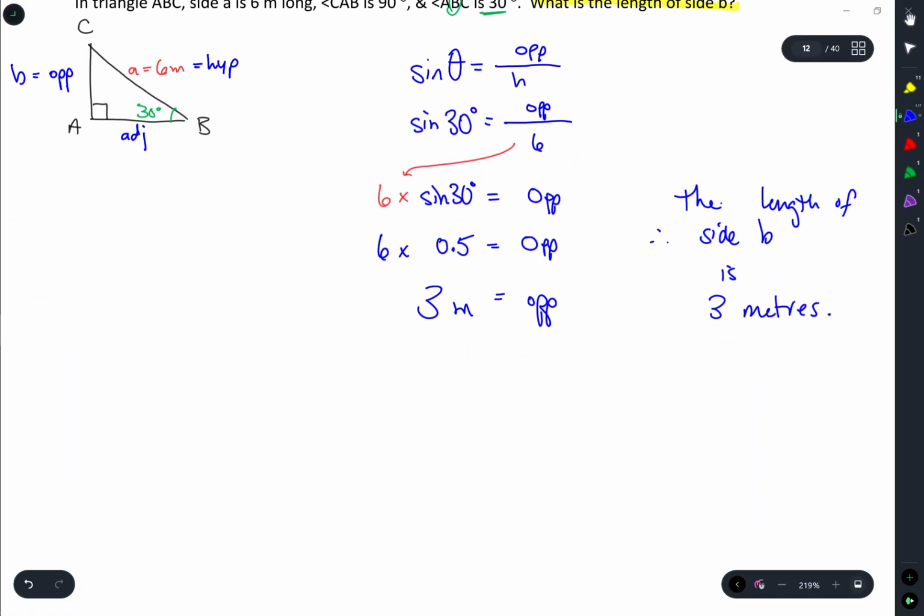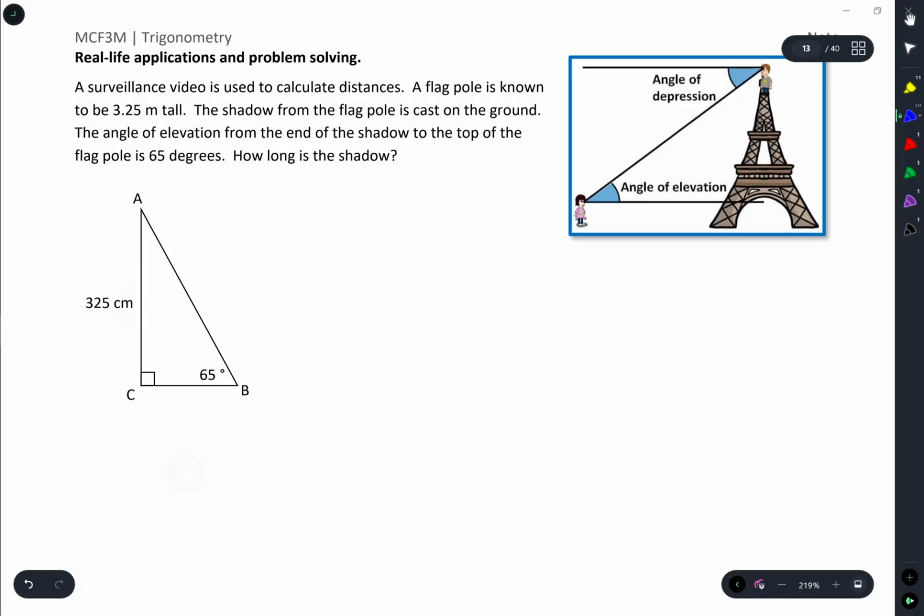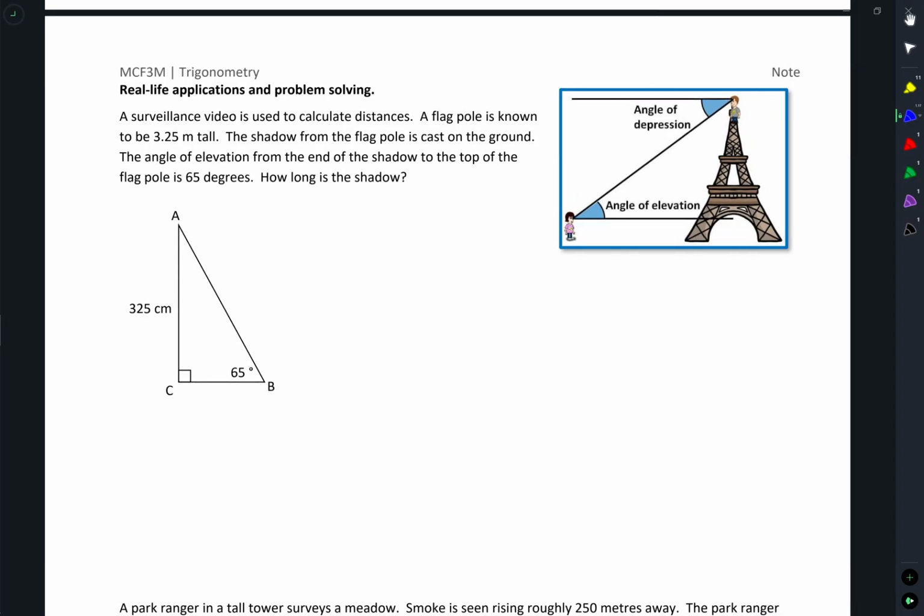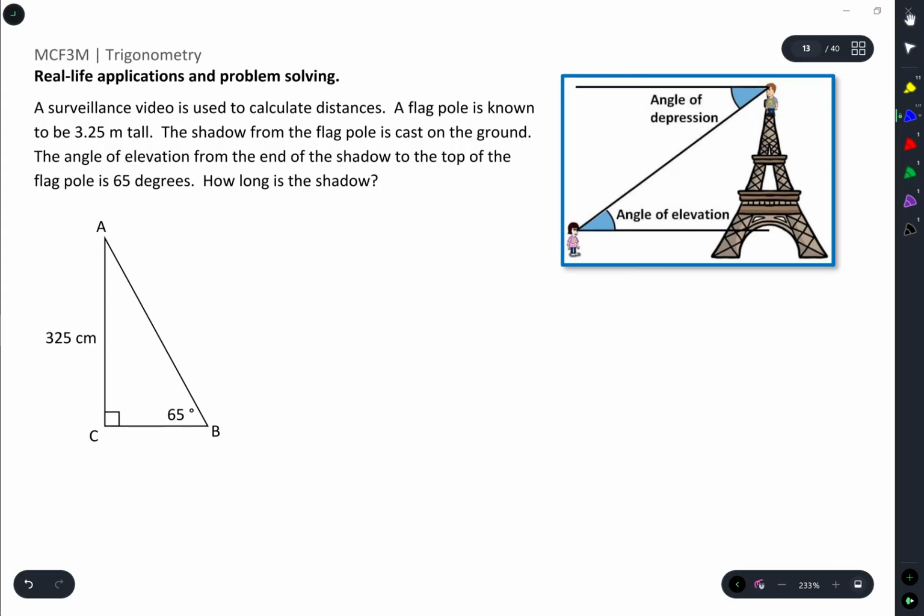Okay. Up next, some key terms. So this is the first time we're going to talk about some of these key terms. You're going to see them through quite a bit of problem solving. They are going to come up when you take a look at some problems. Those are the terms angle of depression. Angle of depression. You're looking down. Just like that term might imply in other kinds of contexts. Depression, you're looking down.